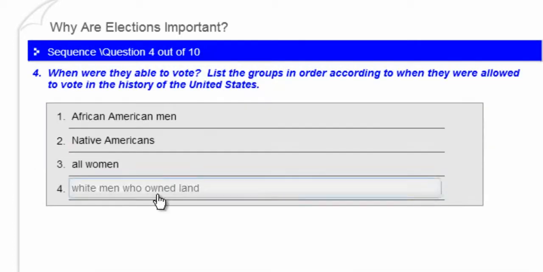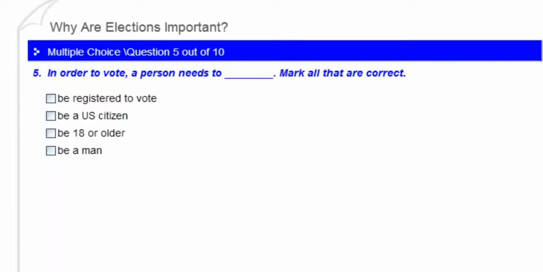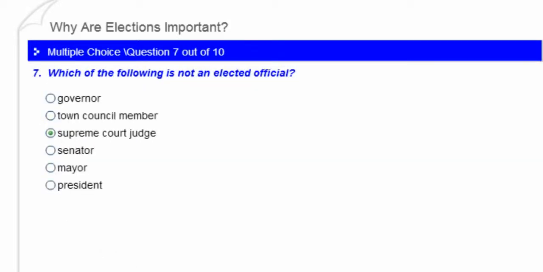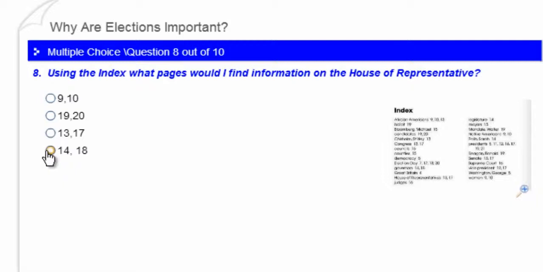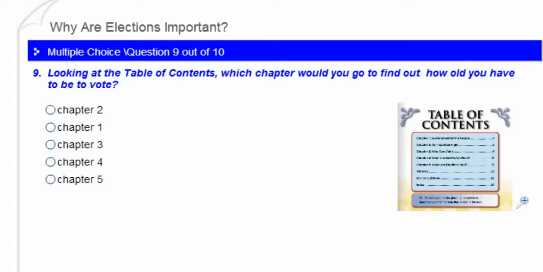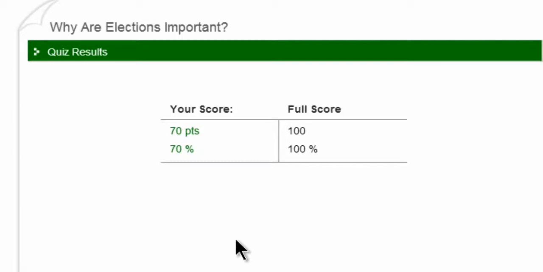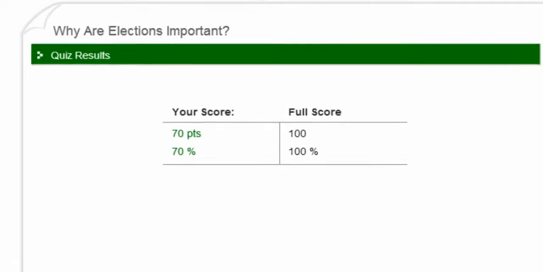Lots of the answers are draggable options. Some have more than one option correct, and some have a single answer. Some of them have visual aids that you can enlarge to see detail to answer the question. And most quizzes have about 10 questions total. At the end of the quiz, it'll tell you your score versus how much was possible.